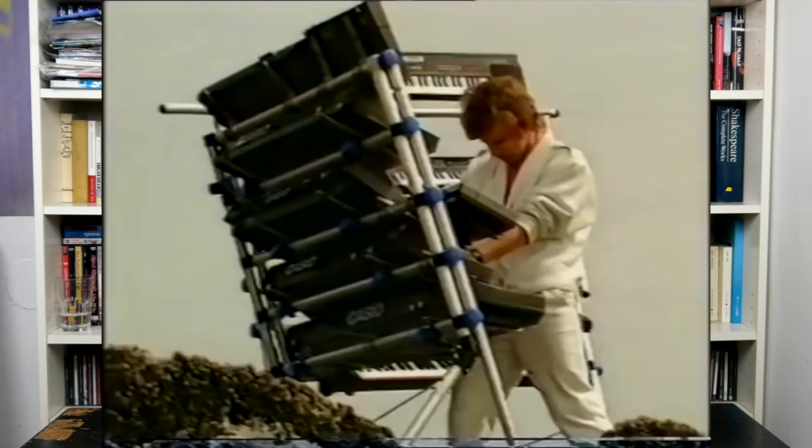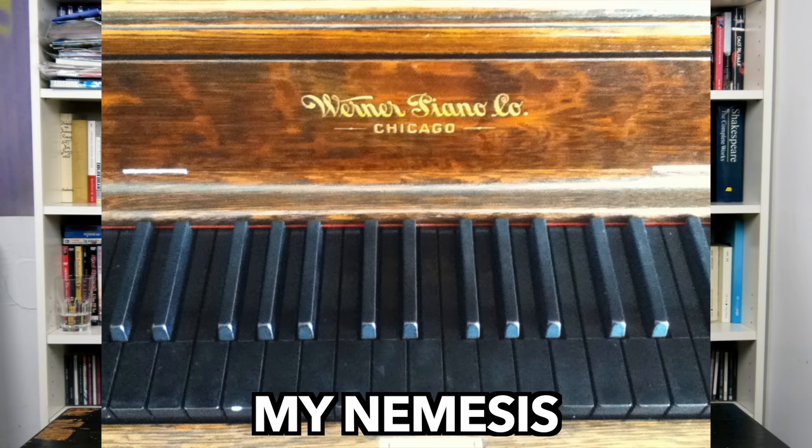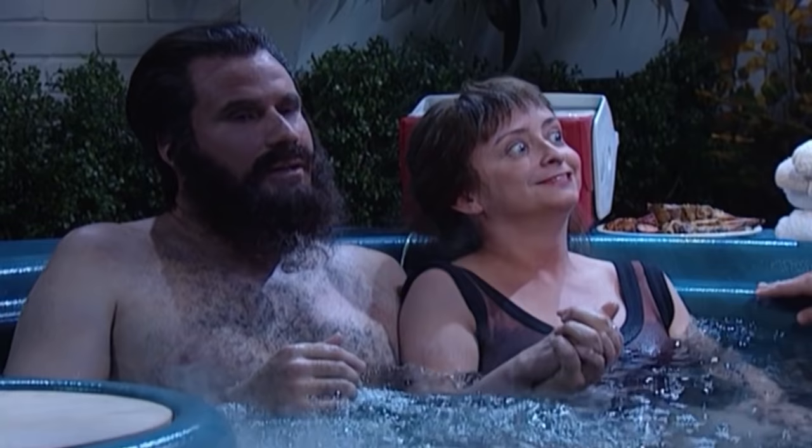Verdict. It has become obvious that the Yamaha CS1X and I don't really click. It didn't work when I was a young student and it seems like it hasn't got much better ever since. The reasons for this are manifold. First of all, I consider the CS1X a keyboard player's synth, and it's not a secret that those black and white keys are not exactly a strength of mine. The synth makes it very hard to hide sloppy playing and a lack of expression. Even after having wrapped my head around the principles of the Rompler engine, I didn't find it very pleasing to program sounds and keep the creative juices flowing.